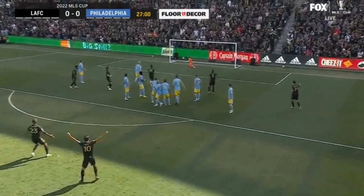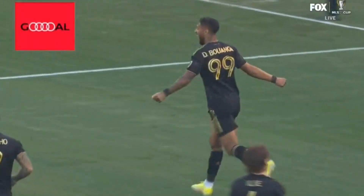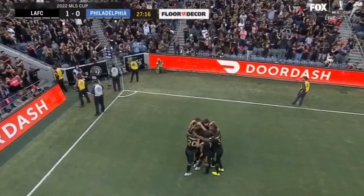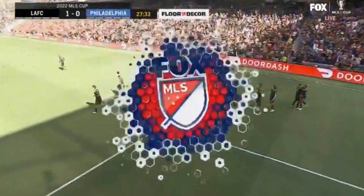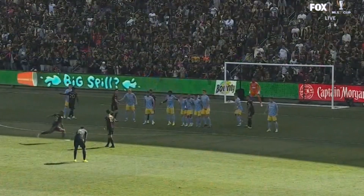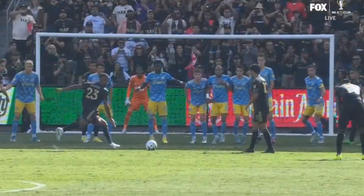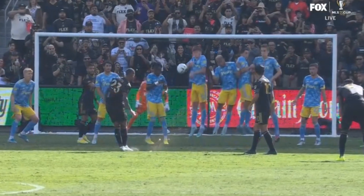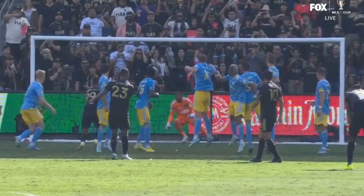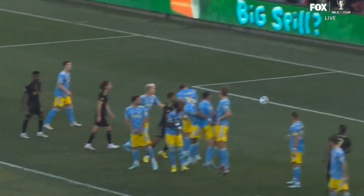A little fake from Vela. It's Acosta off the wall. It's a goal! LAFC lead. They go with some deception — I was talking about the wall. In this one, it comes off a deflection off the wall. The wall jumps, and it's off McLynn in the end, deflecting in past Andre Blake. You get a great look at it here. It's on frame — that's what you want to do.